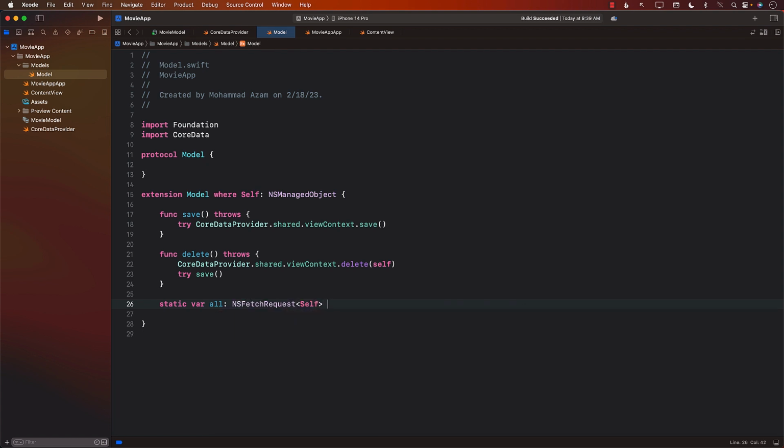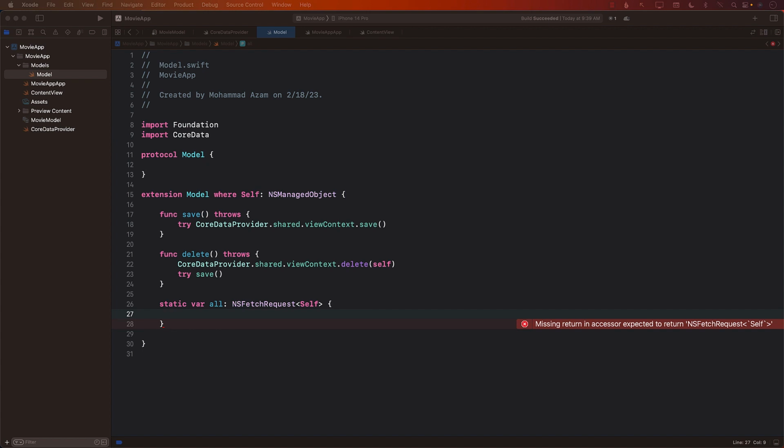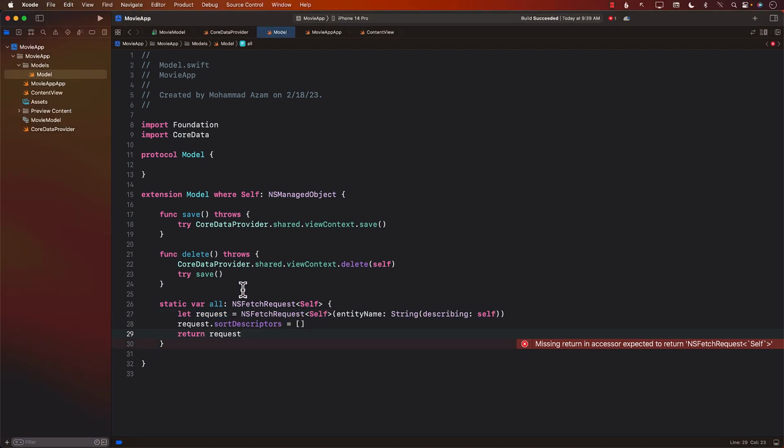So Self over here is the type that is conforming to this protocol. Sometimes it will be movie, sometimes it will be review. We don't have any reviews, but you get the idea. So it will be some sort of an NSManagedObject. Now over here, we can go ahead and create a fetch request and return it. There we go.